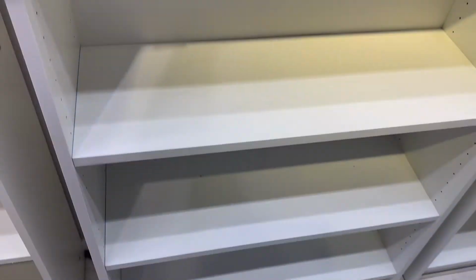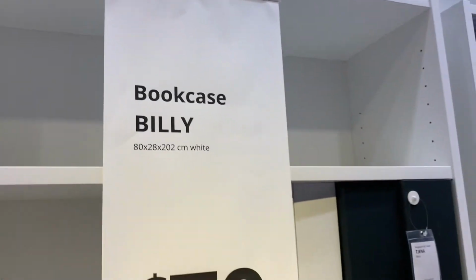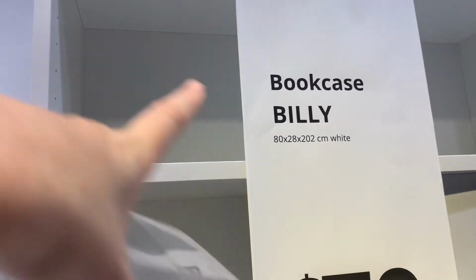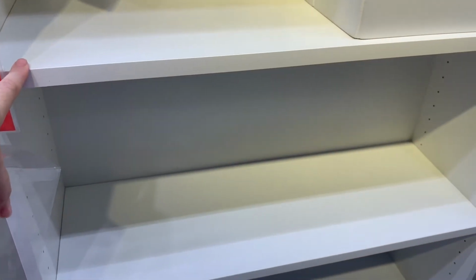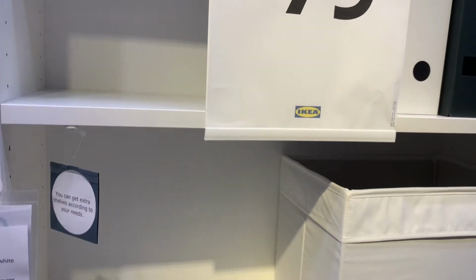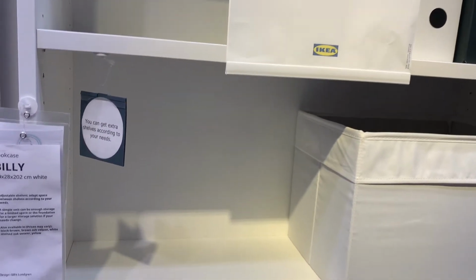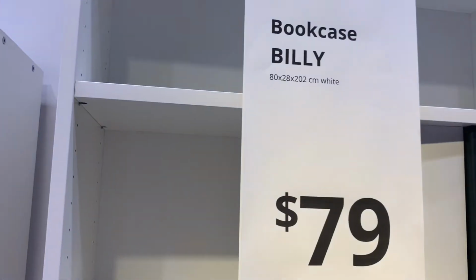What we do is put one and then the other. They've got the shelves set differently, but we do one and then there will be two on each shelf, and at the top we'll have a bigger space for the 6-inch and the 10-inch to go on top, and down the bottom will be a small space that only fits one high. But if you buy double the amount of shelves, like you buy this for $79 and then you can pick up an extra lot of the shelves on their own, I'll tell you how much they are when we get down there, and then it will work out to be exactly one pop high, so each row will have one high, from top to bottom.